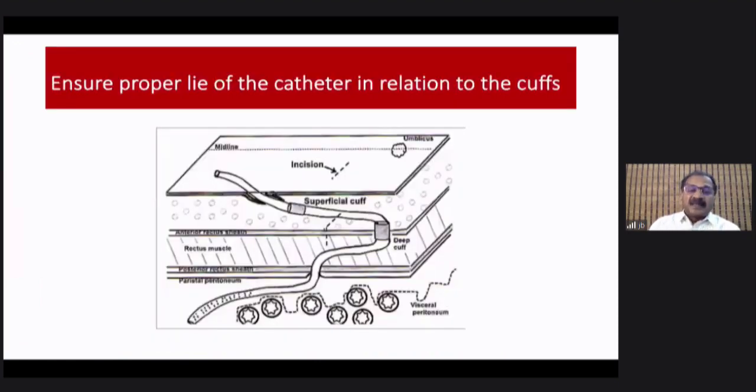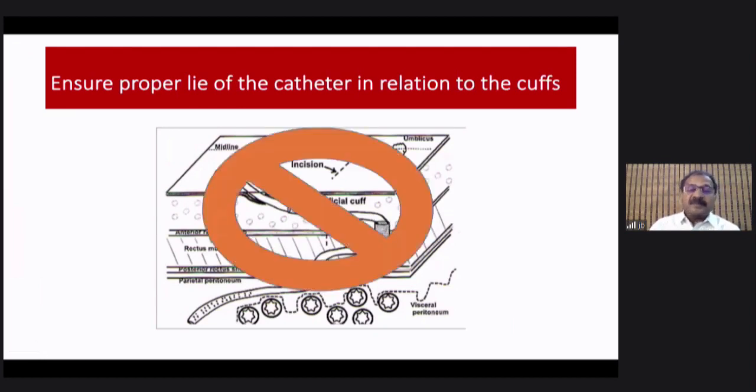And this is a diametric view of how the catheter should lie. Again, here you see that when you put it in the paramedian position across the lateral rectus, if you keep the cuff above the external rectus sheath and try to fix it there, you might have an acute turning or a kinking of the catheter. So I think this is not the correct method. You'll have to plan it differently, which I'll show in the next slide.